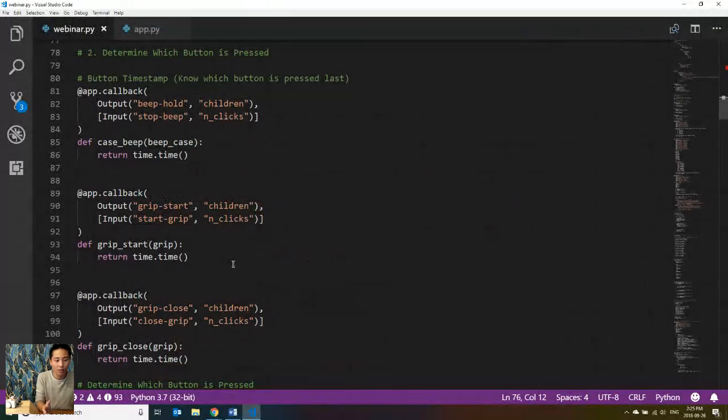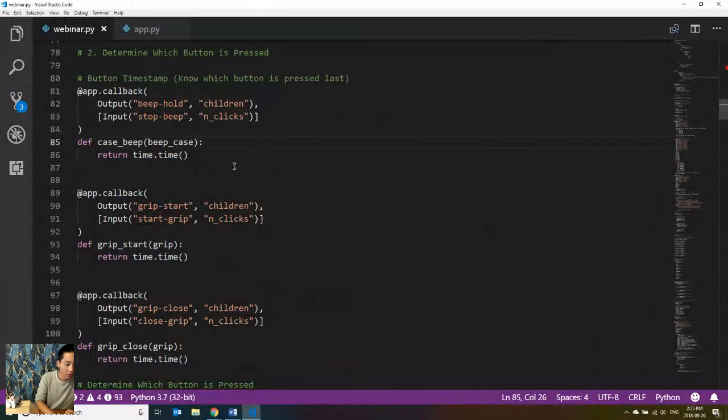whenever you interact with something, with any component, it'll call this callback here. So I click the stop button. It's gonna now run this callback and return time.time, which is some big number at this moment in time since 1985. And it's gonna return it to an empty HTML div, which is called beep hold, and store it in its property children.